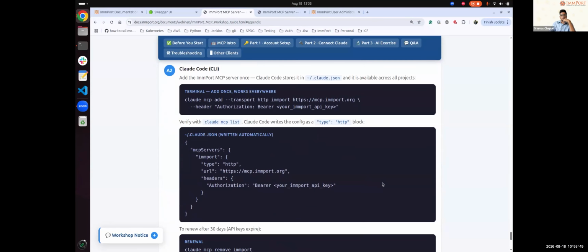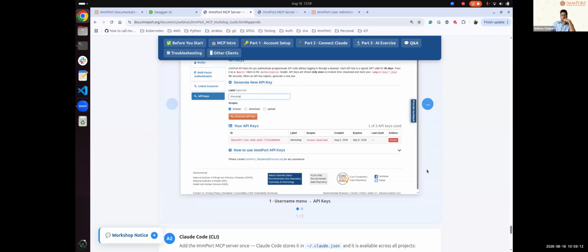Is that a desktop-based tool, a CLI, or a web-based agent? If it's web-based, you can use the OAuth setup, the same setup that we went through for Claude AI. If it's a desktop client, you can use our API key method, where you generate an API key and feed that into the JSON connecting file.